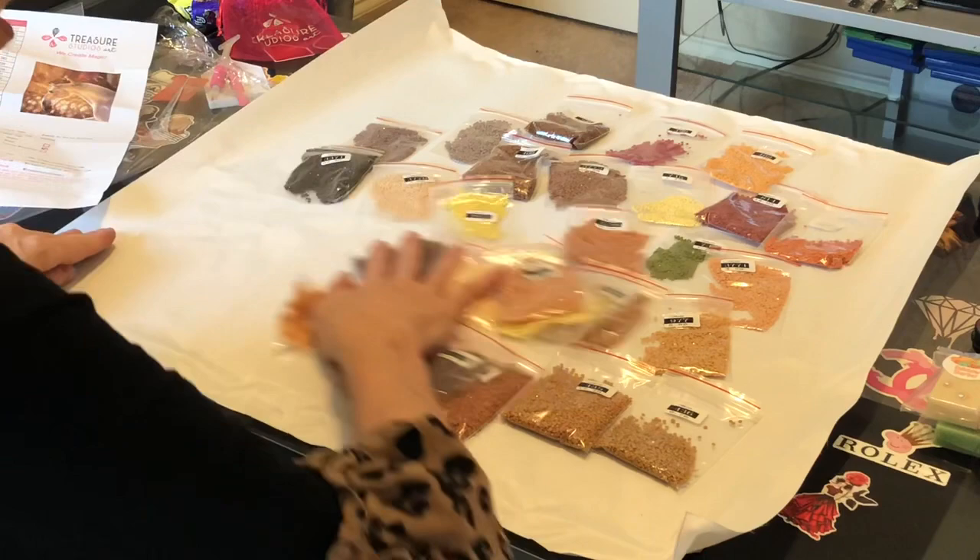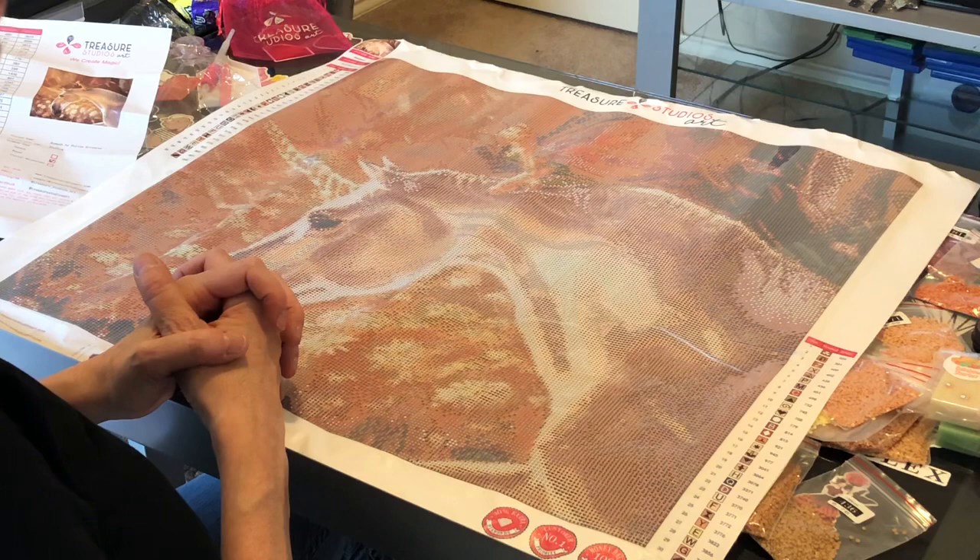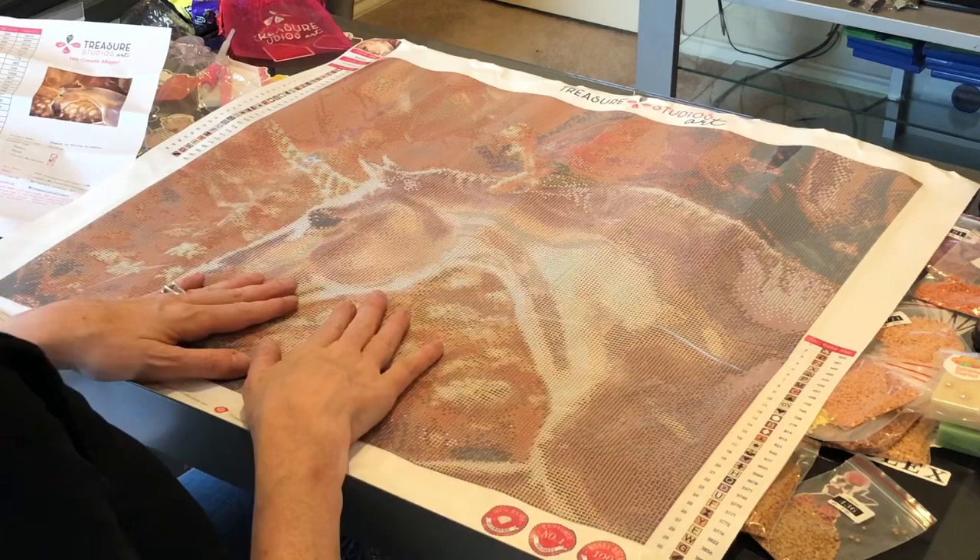I'm going to move this over so you can see it one more time. Again, this is Romash by Paulina Bivsheba, and I'm so excited to work on this. Thank you for spending this Saturday with me — it's going to be a great day. I've got my son coming over for dinner, so we're going to have a nice family dinner.